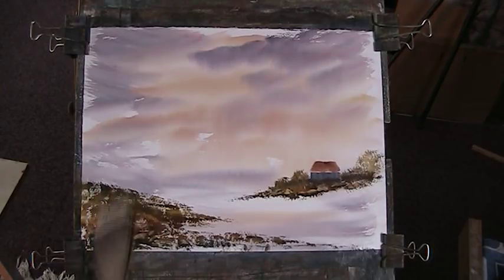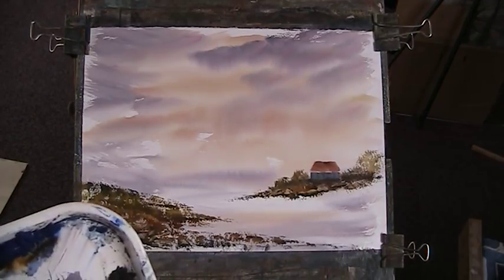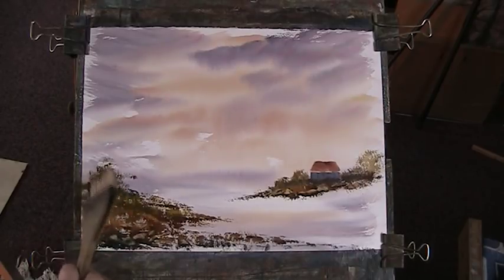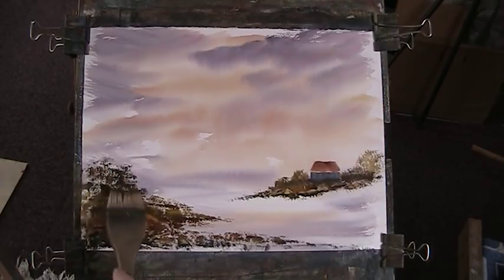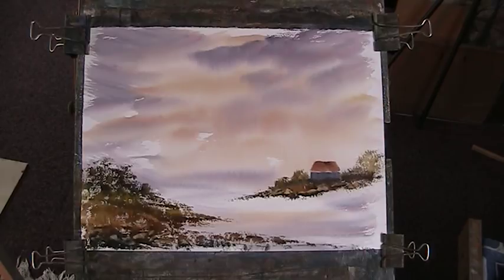Right, put a bit of foliage on the top here. Bit of Payne's grey and a bit of cadmium yellow. And a touch of sienna. A bit more water. I love using hake, even when they misbehave, as they often do. Right, let's come in with some lighter sienna, a bit of yellow.